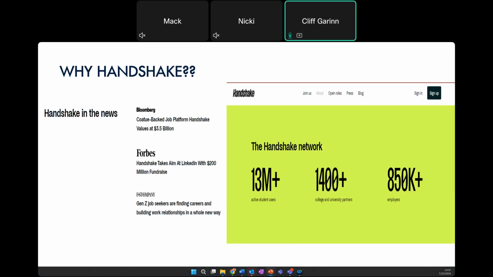Why is it used by many universities and even employers that register for Handshake? It sounds a little bit like LinkedIn, doesn't it? LinkedIn and Handshake are kissing cousins, if you will.